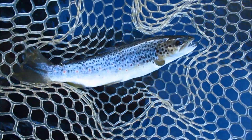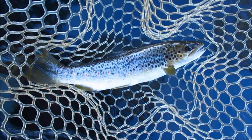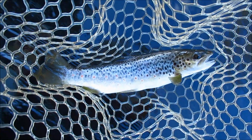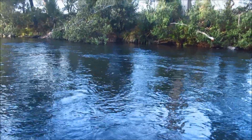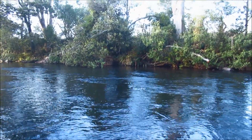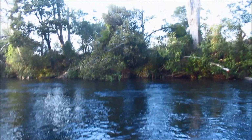This is the 4th one of the morning. I didn't film him while I had him on the line because I could see he was only just lipped, and he's done a couple of leaps from the river, so I just slipped the net under him. As soon as I got him in the net, out popped the hook. So I was glad I didn't mess around. He was taken right up into that pocket. I already had a couple of casts near that area and nothing, and then I got one right up behind that tree in that little flat water.